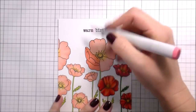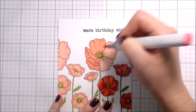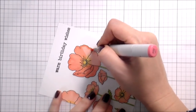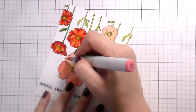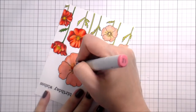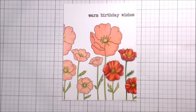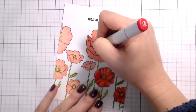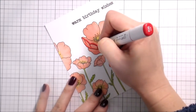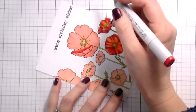So again, I laid down a base of this, which isn't my lightest color. I think I wanted it darker. That might have been R20, and then I moved on to an R32. And you'll see there's a little bit of yellow in the center. Again, I don't want to start with a dry base because I want them to mix really well. So I'm going to completely color my flower with my lightest color. And this time I am going to go lightest to darkest and darkest to lightest because my flower is big enough to contain that much ink.